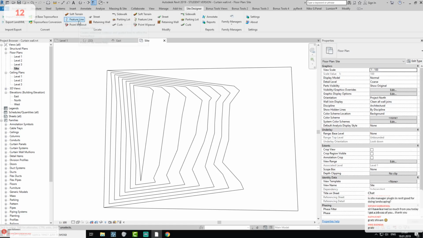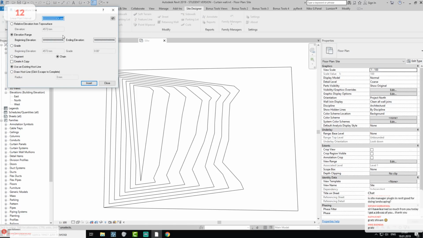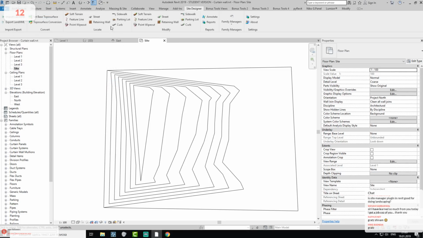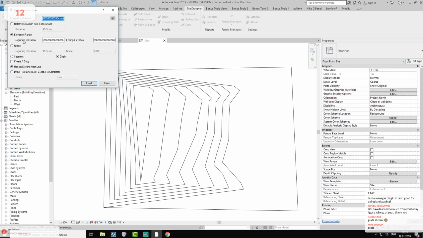We have now the feature lines. Let's use the feature lines. As you can see here, really extremely strange numbers. Linear point interval. Oh my god. Here I will make like 6 meters. For example, I want to make like this and 6 meters here. 6 meters.